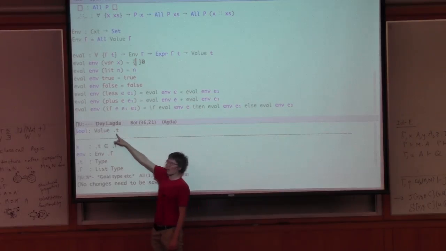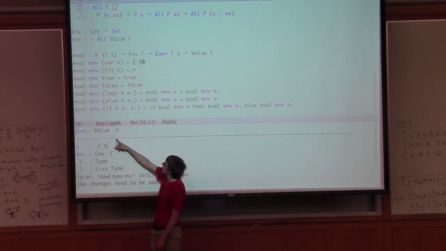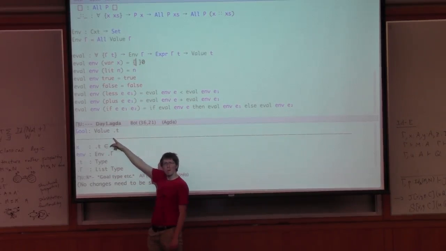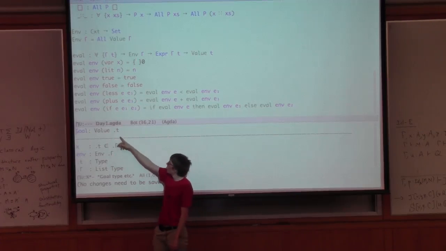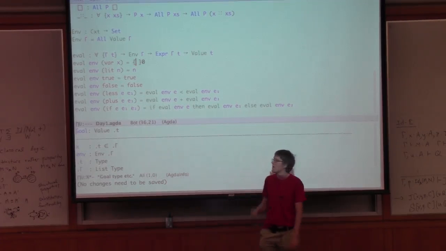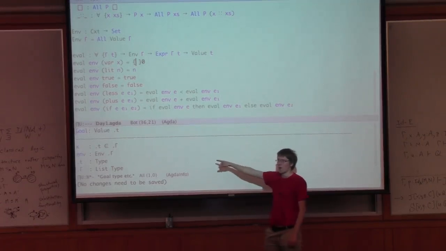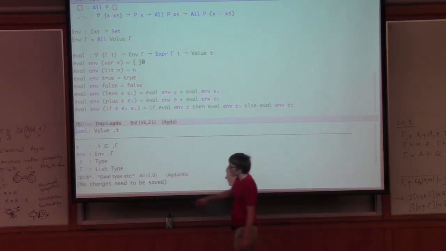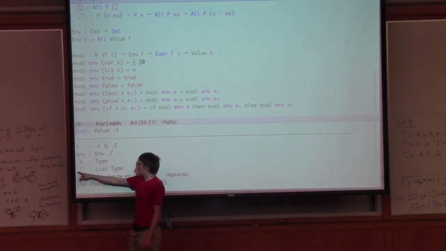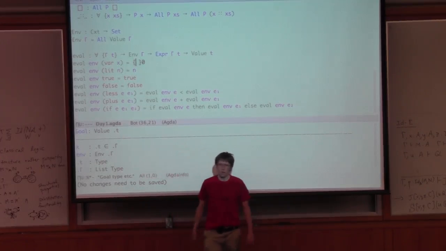You notice there's some dots in front of some stuff, and that means it's not something you can refer to because you haven't named it yourself, but the type checker really wanted to talk about it, so it made up a name, but it put a dot in front of it to indicate that it's not in scope in your world, but it's in scope in the type checker's world. So you look at the context, you'll see you have dot gamma, which is a list of types, and dot t, which is a type, and then some stuff which mentions dot t and dot gamma.